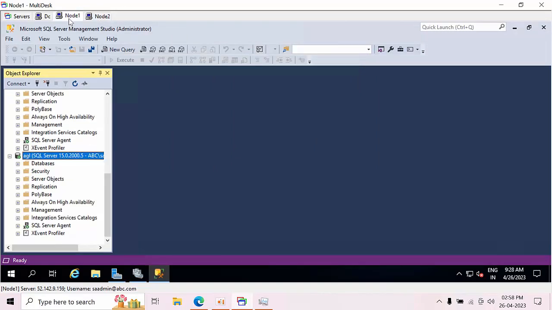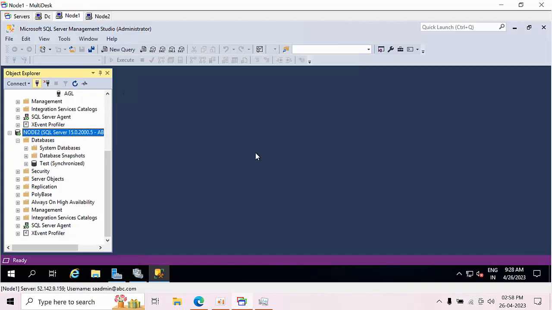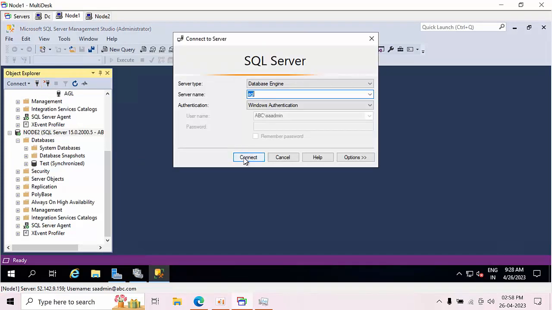If I go back to node 1 and try to connect to the AG listener, it fails. So this issue occurs when we create a SQL Server cluster in a single subnet.